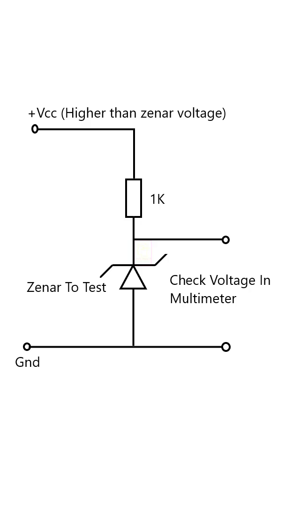We are connecting the 1k resistance in series with the senar and we are going to check the voltage across the senar. The voltage showing in the multimeter is the voltage of the senar.